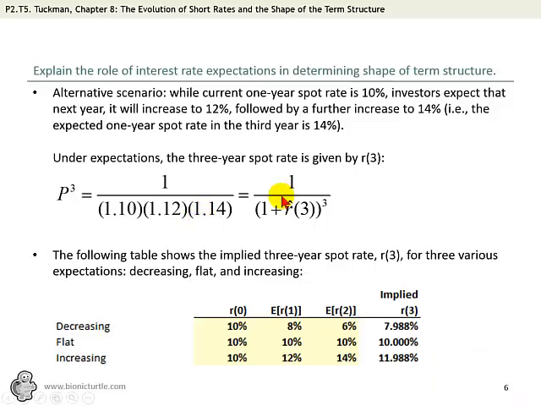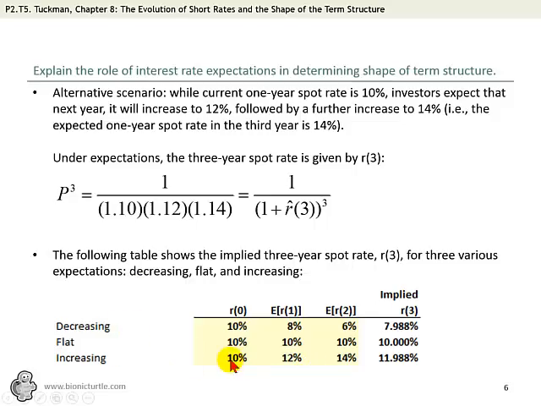Because after all, this is the discount factor: if we discounted that 3-year spot rate, we can multiply it by the future cash flow in order to convert it to a present cash flow. And so here we have the numbers as well, the plot that we just looked at.